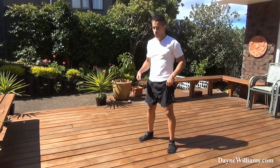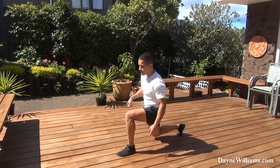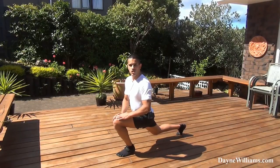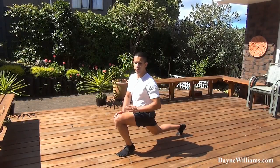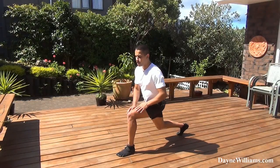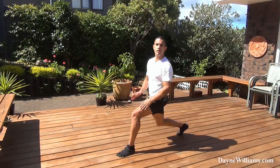Now the reason why you drive the weight through the heel of the front foot is because it prevents you from going forward excessively onto the toes, okay? And then you're raising the heels and you're hitting more quads in comparison to the glutes, okay? You want to hit everything nice and evenly.